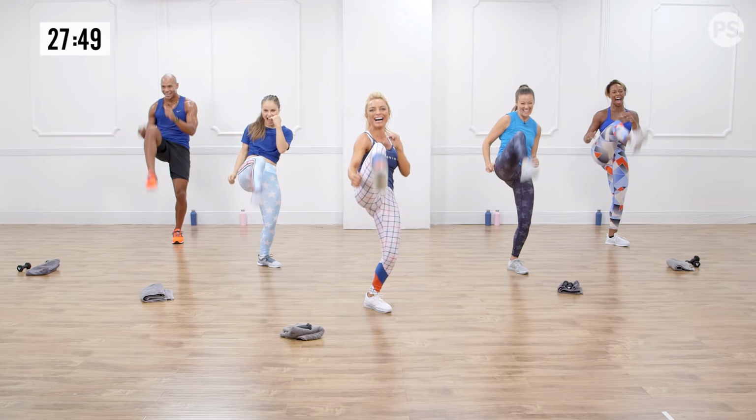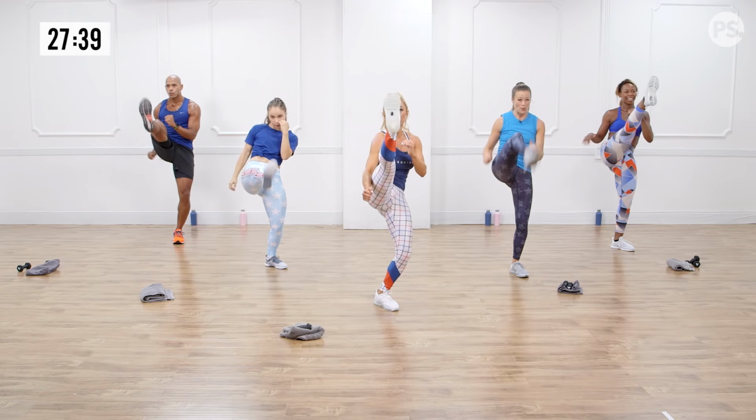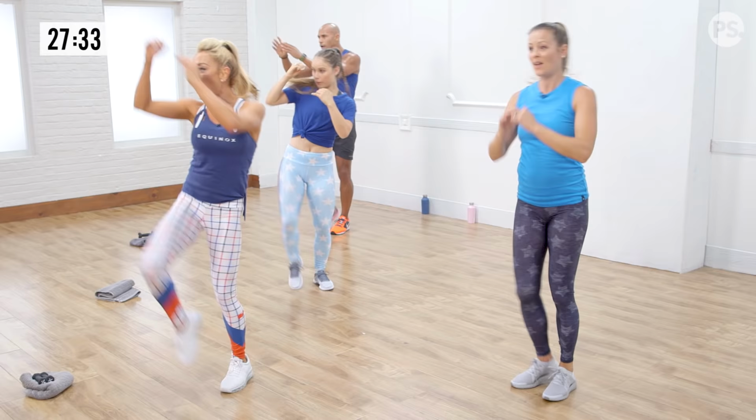And three, two, one, here we go. Down, two, step and look, low and high. Here's four, three, two. Let's talk about where you should be focusing. Glutes, oblique, quad, and core. You feel that? Oh yeah. Let's talk about it again. Those glutes. High kicks, you gotta use those.